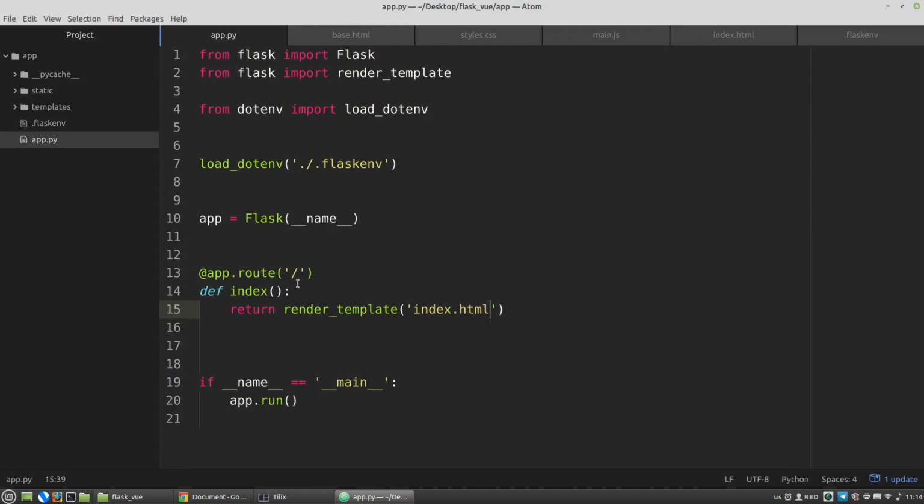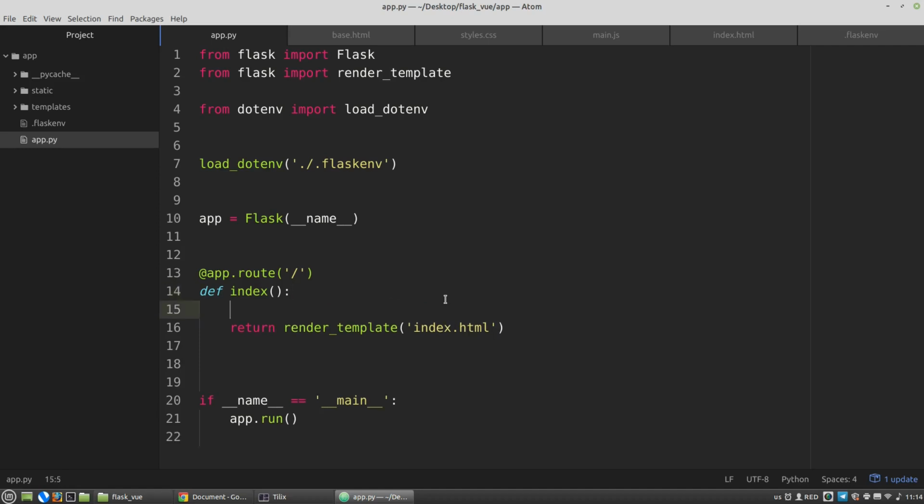All requests to the root URL address will be handled by the index function. And let's pass something to the template from our index view. Let's say it'll be the name variable. It's just a demonstration. John Smith.